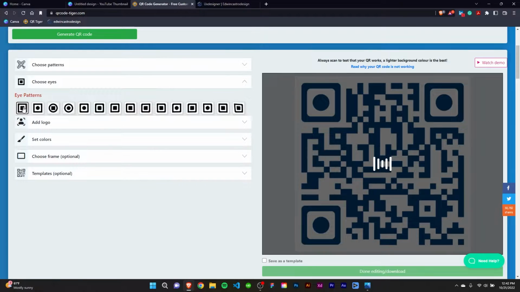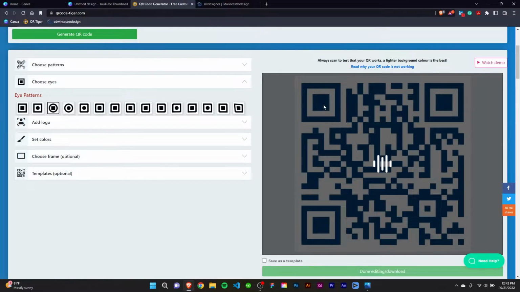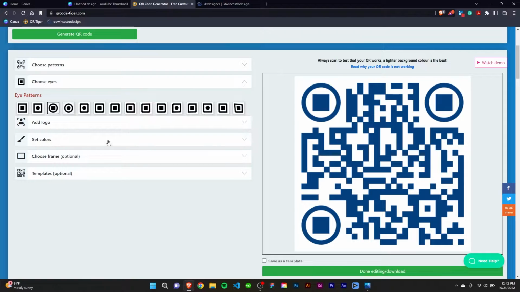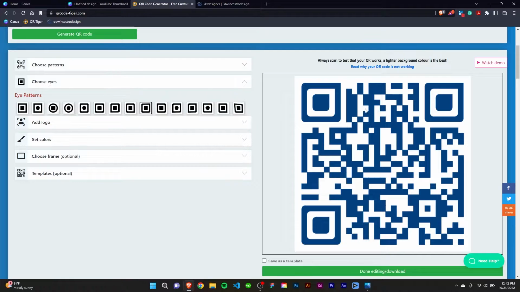Now, this is the more traditional. It's just a square and the outer rim with the four corners. You could have a square in a circle. Let me see. What does this one look like? This one looks okay. Let's stick with this one. So that's choosing your eyes and the eye pattern. Again, you can add this one that looks pretty cool, but I don't know if it's gonna look good with the logo I'm planning to add. So actually, let me see what this one looks like. Nah. Okay, let's stick with the other one. Yeah, this is fine. Okay, so we chose the eyes.